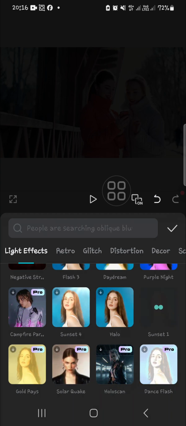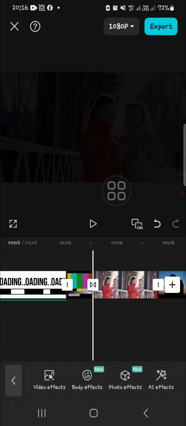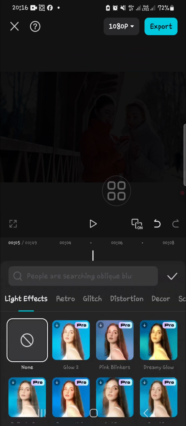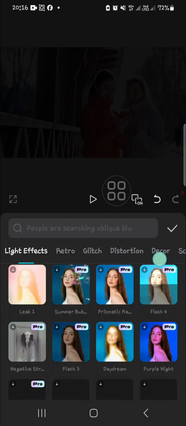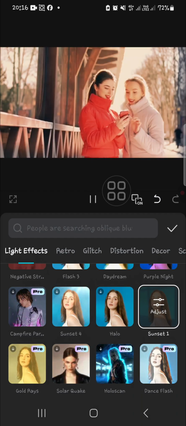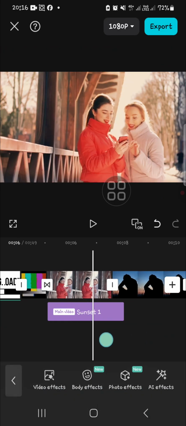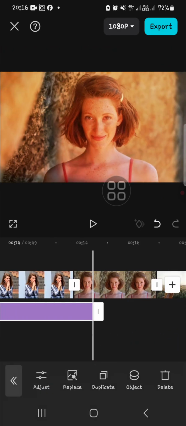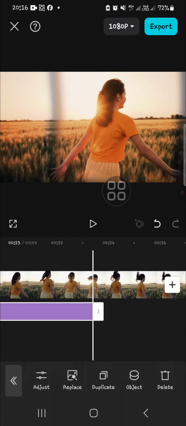Okay, this one. Make sure you have a good internet connection to download the effect. Okay, and then I'm just going to apply this effect to all my videos.